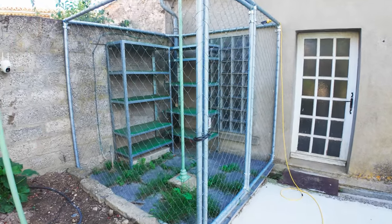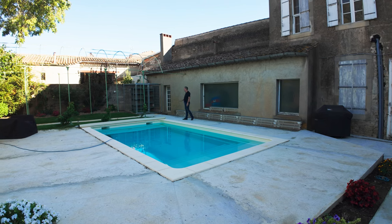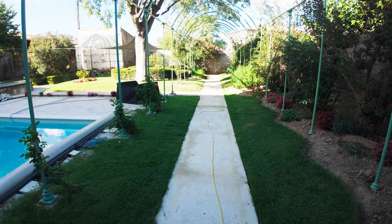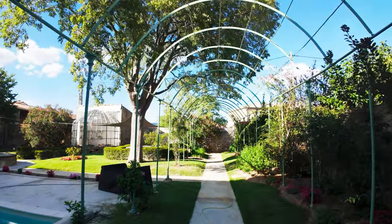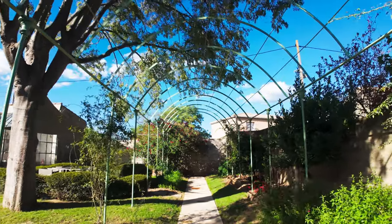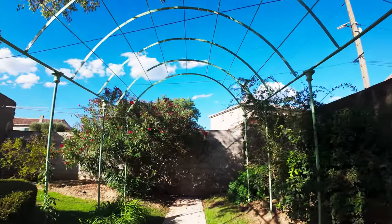I've done a lot of work on the outside. I've repaired the arbor — it basically runs the full depth of the garden. I put lights on it, repainted it, and straightened it all out. Towards the back, a branch from a big tree fell onto it and bent and broke a lot of the metal, so I've repaired, replaced, and welded the metal and got everything mostly straight.